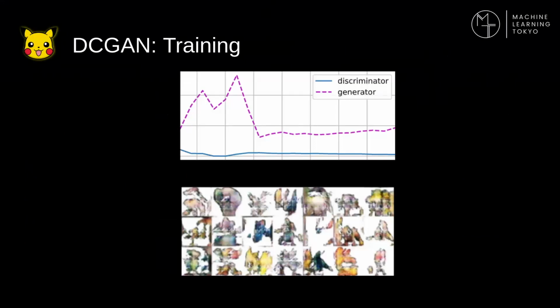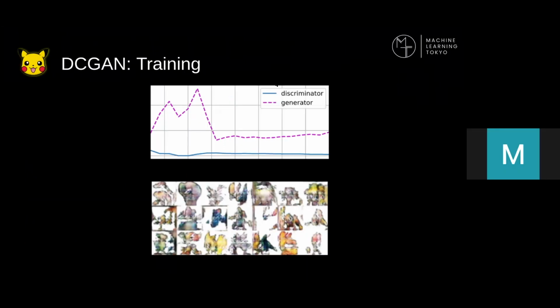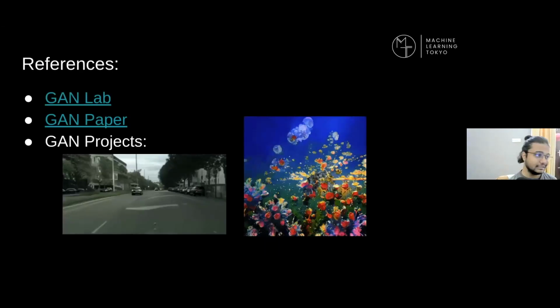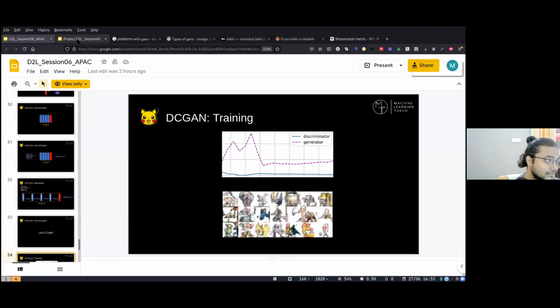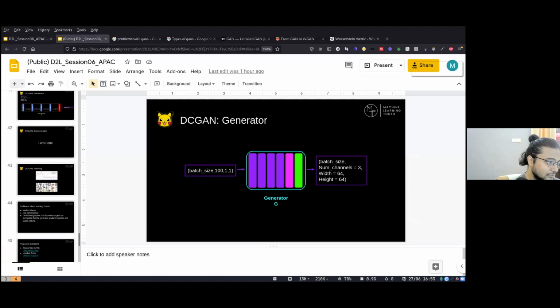By the way, I stopped it. So basically, as you can see, it sort of looks like a Pokemon, but not that much. This morning, I started training this DCGAN, and it is still going on. I'm not sure I could show it to you, but it still isn't able to converge. That is exactly the problem that Pierre mentioned in his talk.